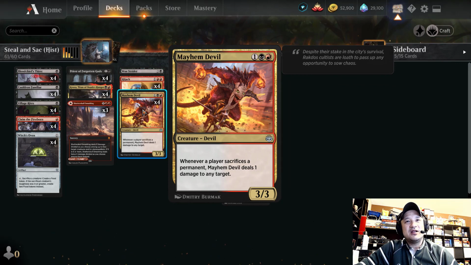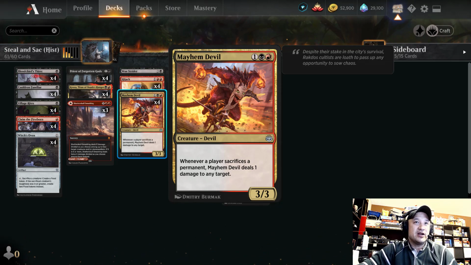Mayhem Devil, typically we don't want to sacrifice these, but sometimes we can, depending on the situation. But every time we sacrifice anything, Mayhem Devil deals 1 damage to any target.